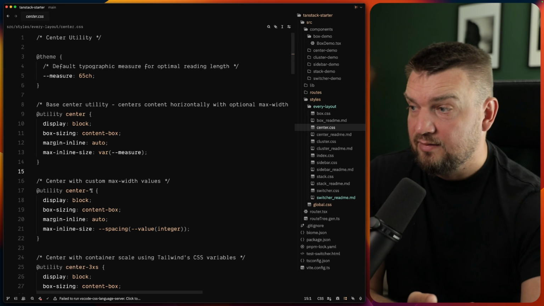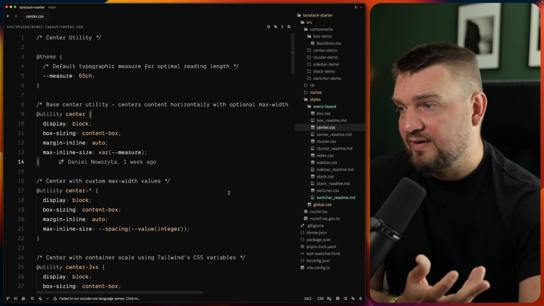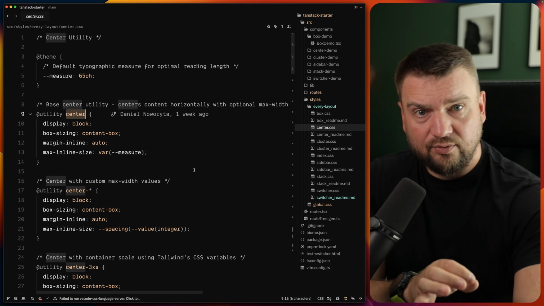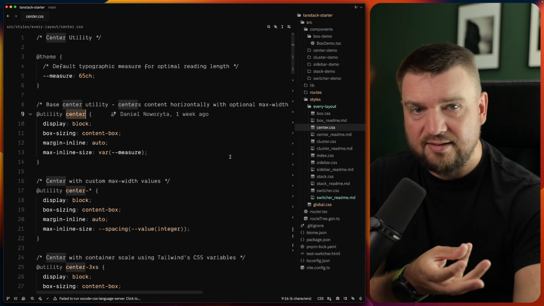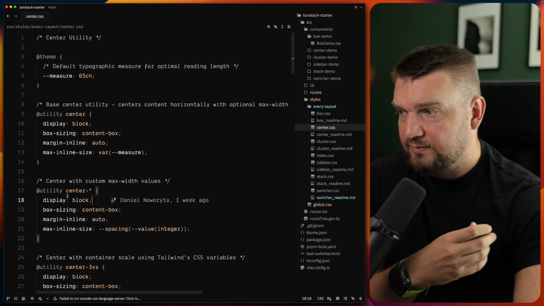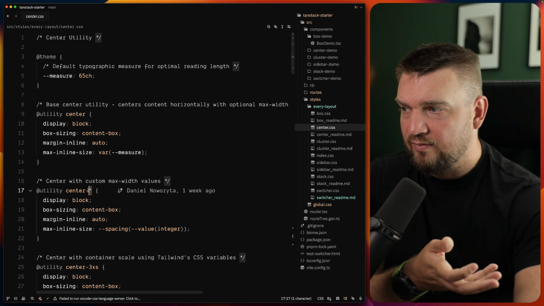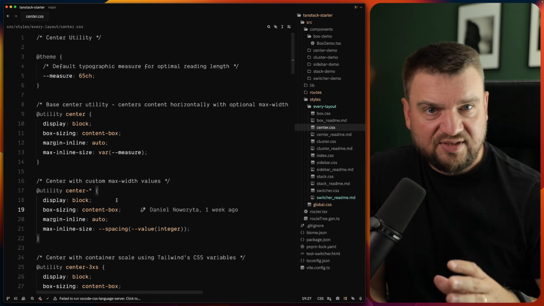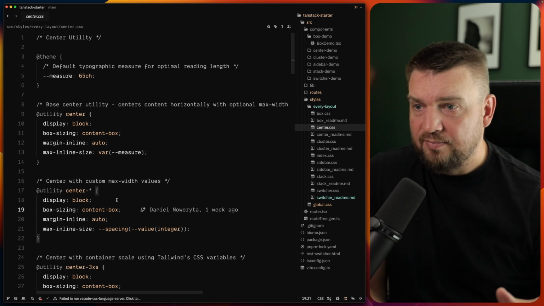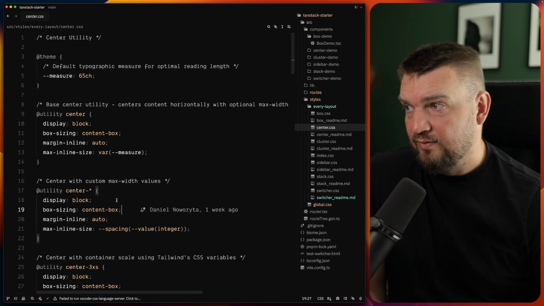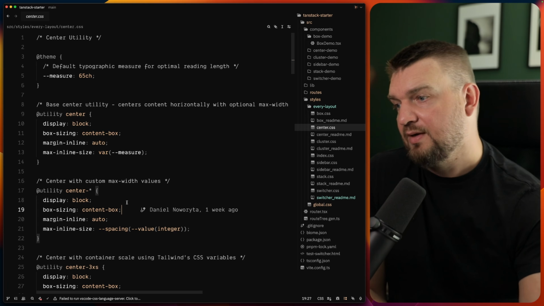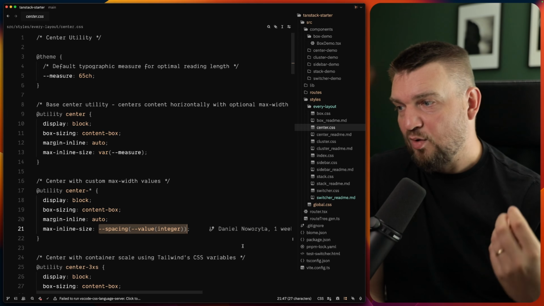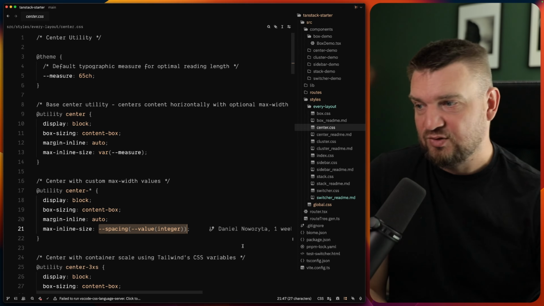But I also implemented center with custom max width values. Yes, so center is like max. It's the default one, which I'm using almost for all of my text content in my web pages. But I also implemented one with an asterisk sign, to be able to say, okay, you should center this part of the web page, but this part of the web page can have 80 characters width, or can have 1000 pixels width. And in this case, I'm using just a spacing utility also from Tailwind CSS to globally measure my max width for my content.